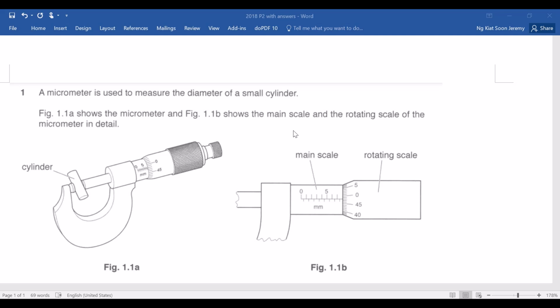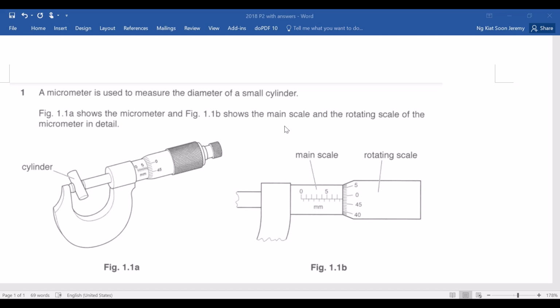Alright, so we'll be going through the 2018 paper 2. So hopefully you have already done the paper. Please pause this video and go and do the paper before carrying on watching, because there's no point watching the answers without trying. And when you try, I assume that you have studied before trying. All these things need to be done in order so that you benefit properly from this video. Again, I stress: if you have not tried the questions, please go and do your revision and try the questions first before coming back to this video.